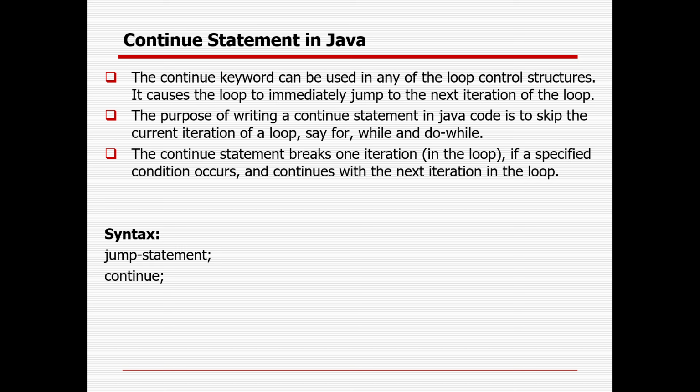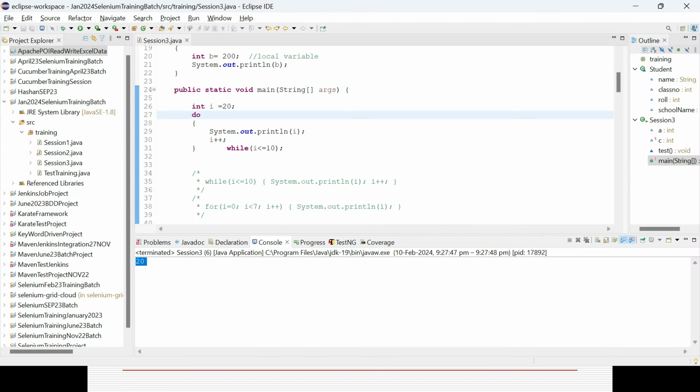But for continue, say in your tower there are 20 families, but with one family you have some sort of problem. You don't want to invite him to some occasion in your family. So you can go from 1 to 10, and when the 11th flat comes, you want to skip it. You skip that one, and again continue from 12 onward, 12 to 30, whatever. So that is the importance of continue. You are skipping a particular condition and resuming from the next one. So let's go with the Java for loop part.